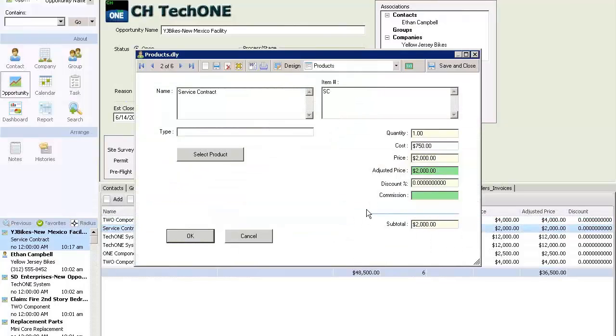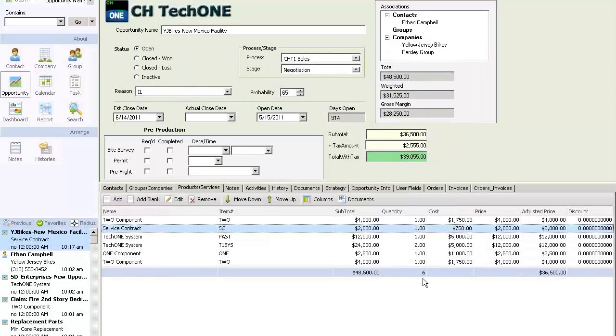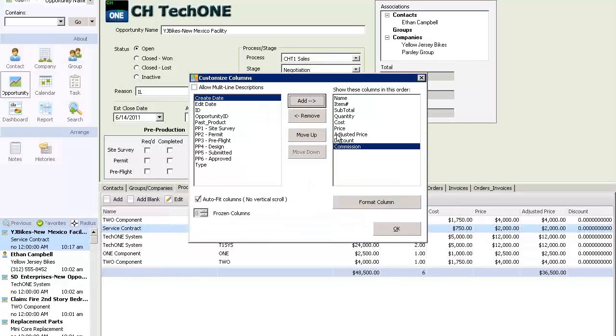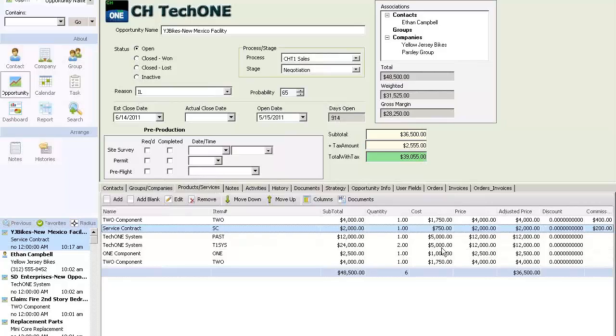And if you open up another one, you can also just hit this math button here to make sure all your math formulas run. And that should update the commission. There we go. All right, we hit OK. So we come back to this screen, and we got all our products punched in. We got a commission added in. I'm not showing it on the screen, but let me go ahead and add that in just for display's sake. So we got all that.